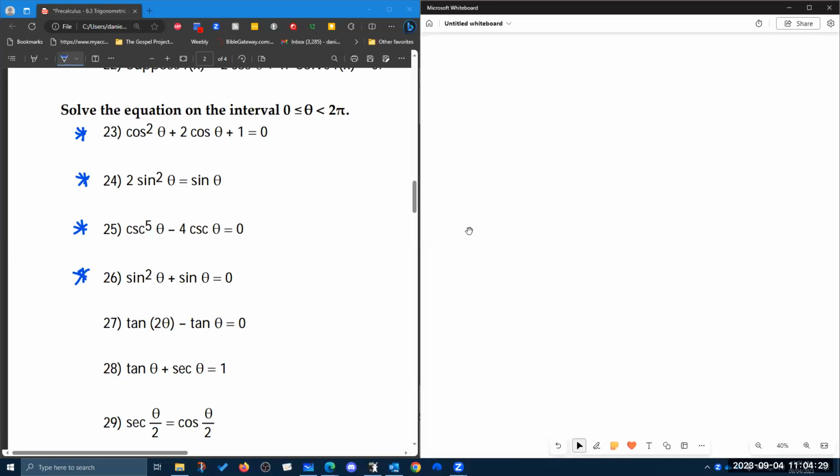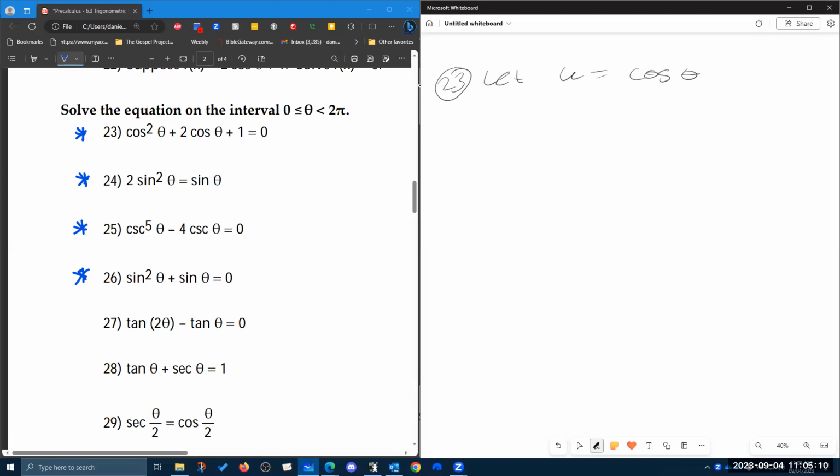In this video, we're going to solve some trigonometric equations that are in a form that is factorable. Usually these are going to be in quadratic form, like 23, 24, and 26, but they could appear to be polynomials of higher degree, like number 25. And we're going to use something called u substitution to help us with these. So look for your trig function here that is first degree, and that's going to give you a hint what u should be. So in number 23, we should let u be equal to cosine of theta.